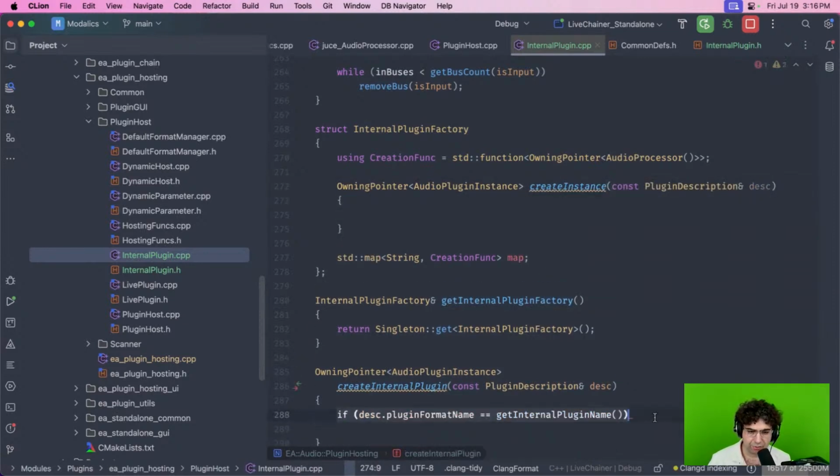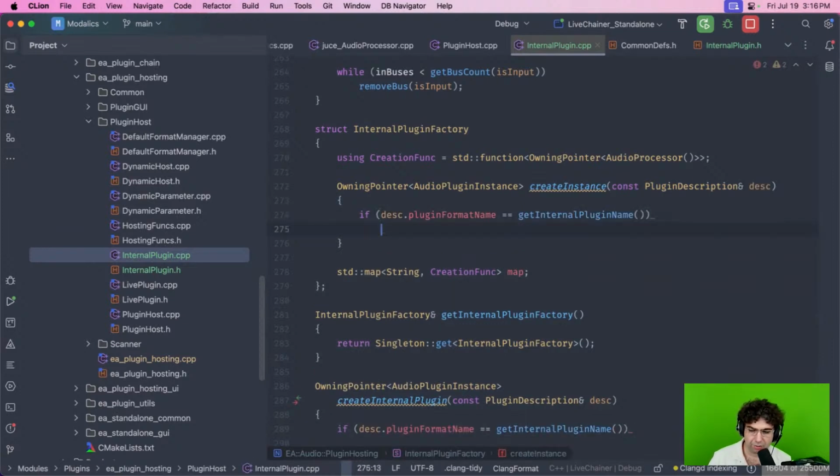Yeah, because I can just do this here if it's the internal plugin name.